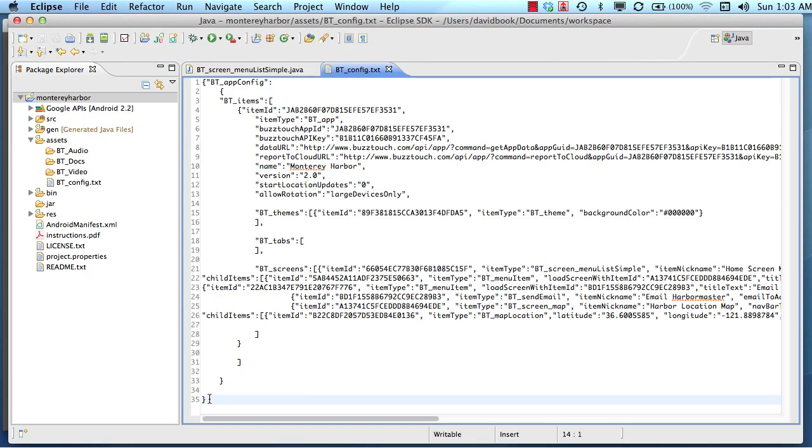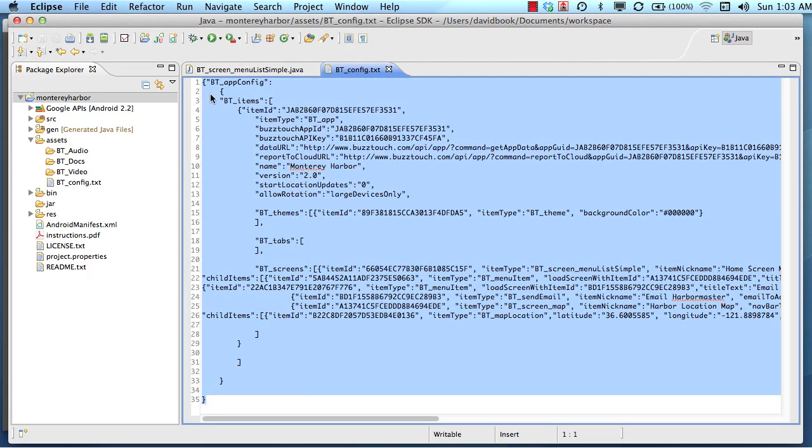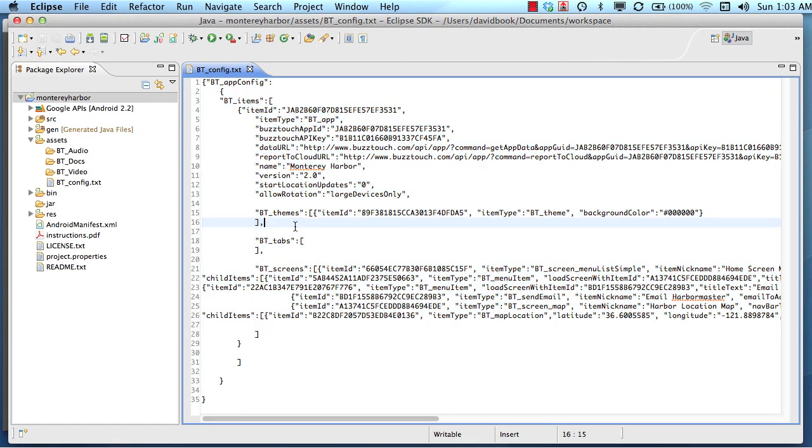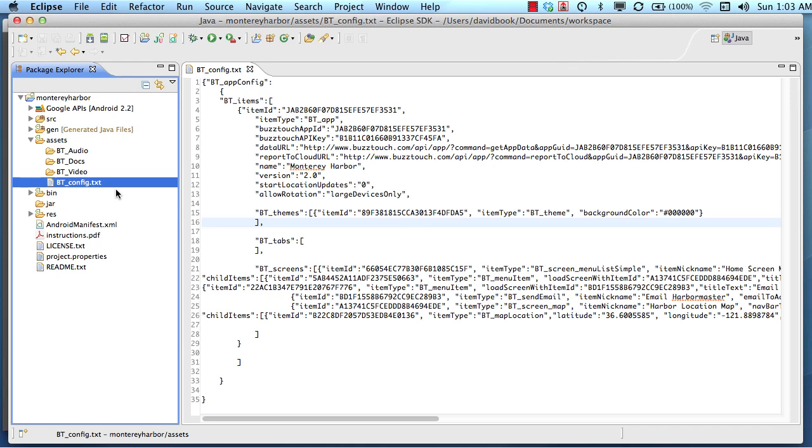So configuration data, what is the configuration data? What is this all about? When you download a project from your control panel, it will come with a file called bt_config.txt, and in your Android project it'll be included in the assets folder.